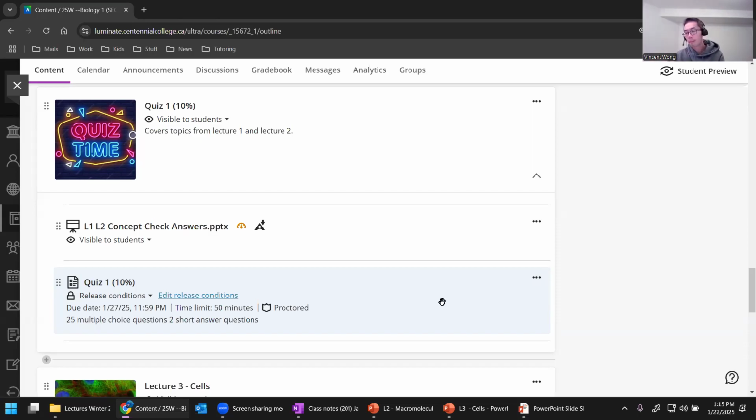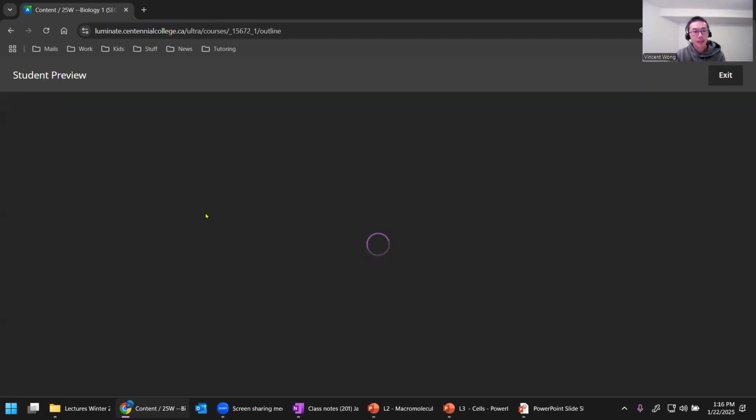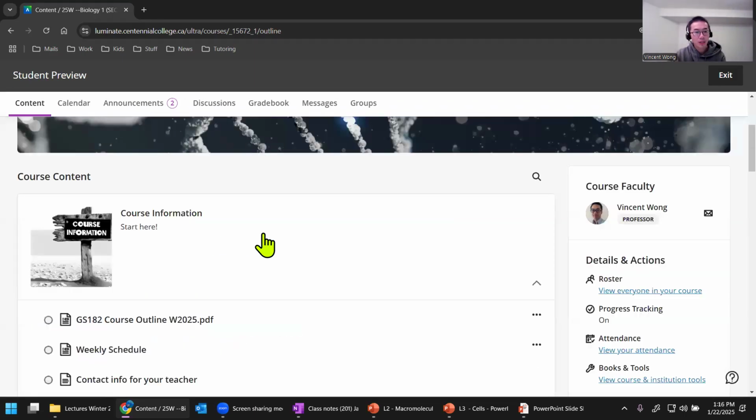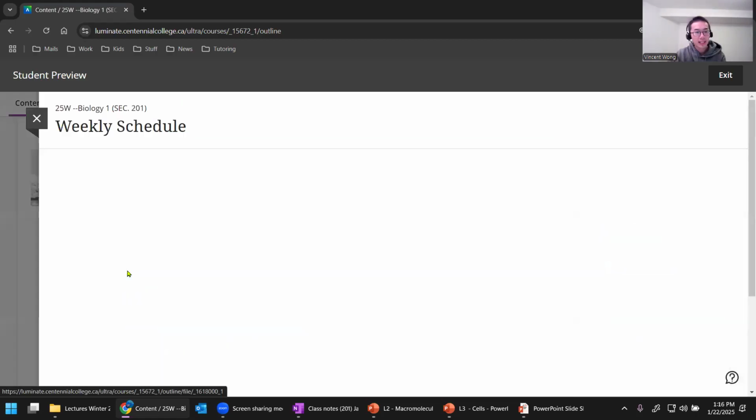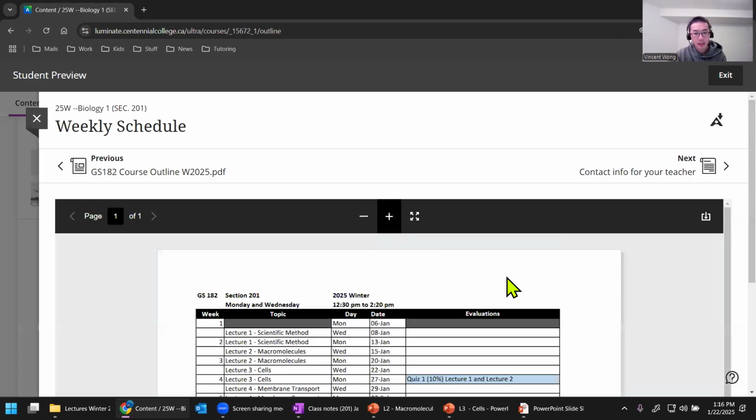How can we see the quizzes and test dates? I couldn't see it. I searched for it, but I couldn't find it. Where can I see it? So a couple of ways to do it. The easiest way to figure out when things are going on would be to go to course information and download the weekly schedule. The weekly schedule will tell you exactly when the quizzes are going to be.